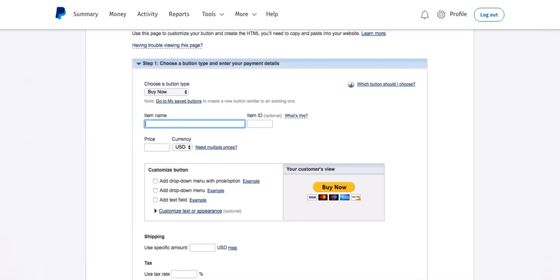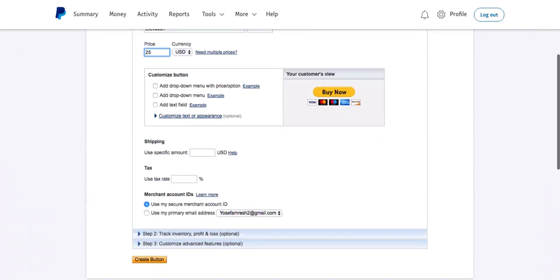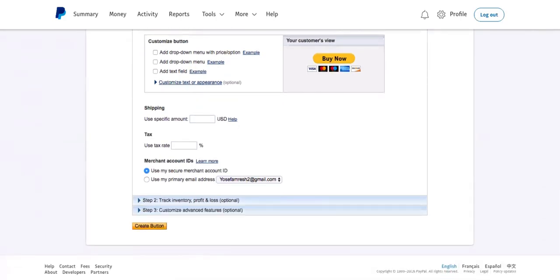To start, our first one, we're going to start with the elevation, the $25. So we'll just type in there elevation and the price, 25. Everything else, for the most part, I'm going to go through to show you guys, but you're going to just leave it set. Like the secure account, just leave that alone.